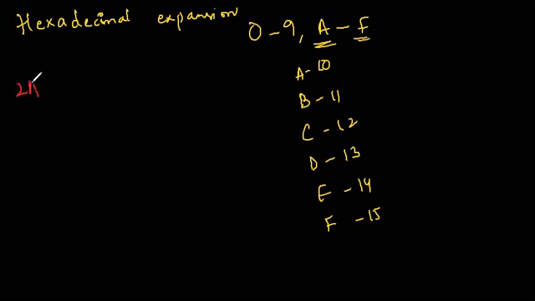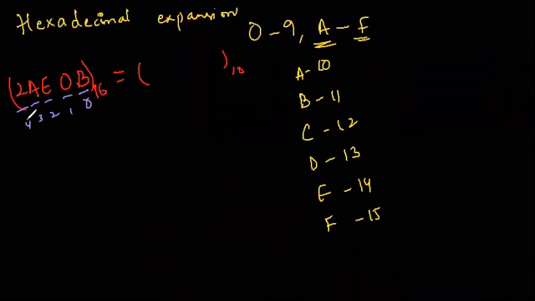So the number given is 2AE0B and the base is 16. We are supposed to convert it into a base 10 number. Okay. So first again we have to check how many digits we have. So this is the 0th digit, first, second, third and fourth. If you remember, these are the place values: the 0th place, tens, hundreds and so on. In the next step, you have to multiply each individual digit with the corresponding base power, whatever place value it has.